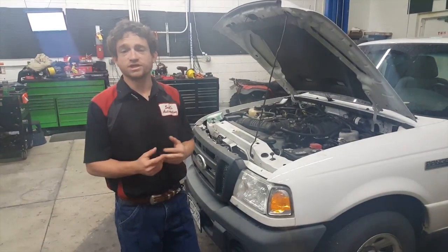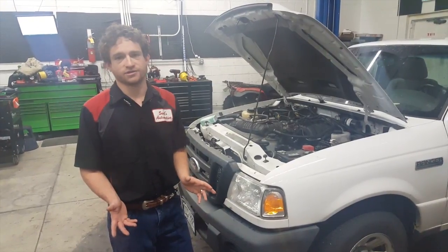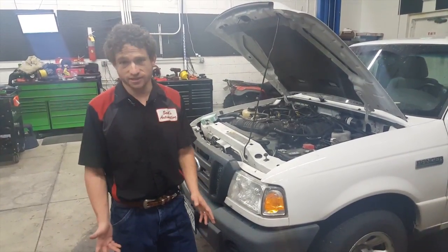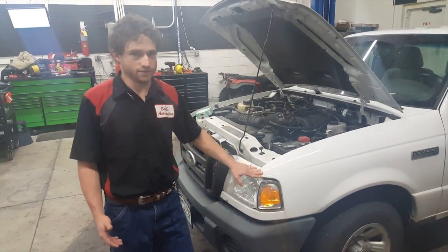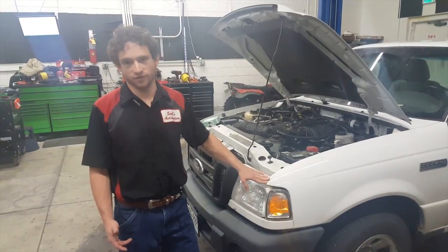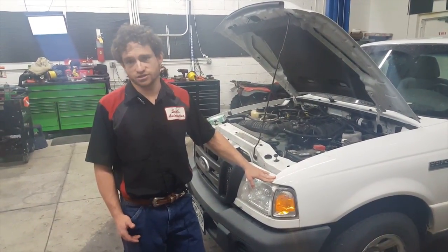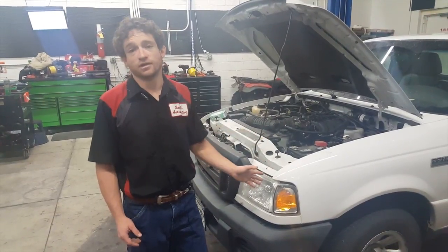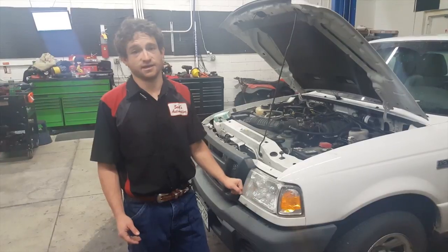While we see half ton and three quarter ton trucks advertised all day long here in America — it can tow this, it can pull this, it's so big and it's so strong — the Ford Ranger didn't need to be. It just needed to be reliable and be a cargo carrying vehicle. As a result, they were optioned with many different engines. In this case, a four cylinder and a manual transmission — the most basic, simplistic design allowable.